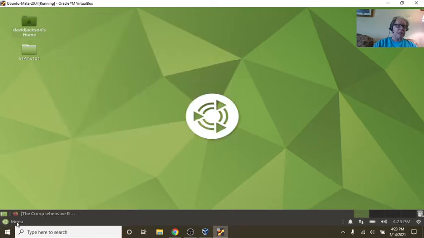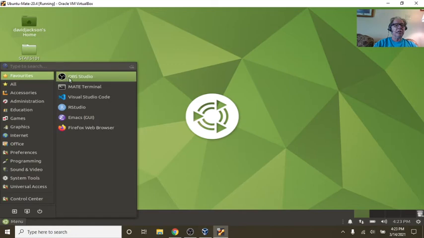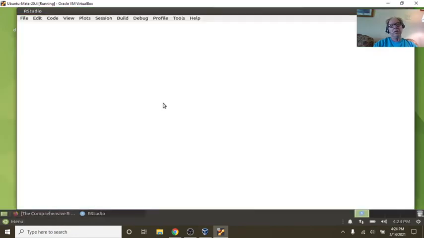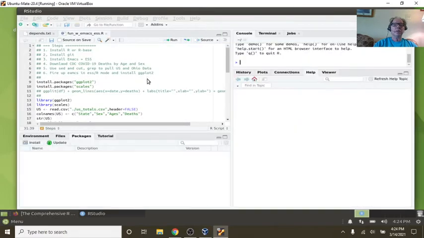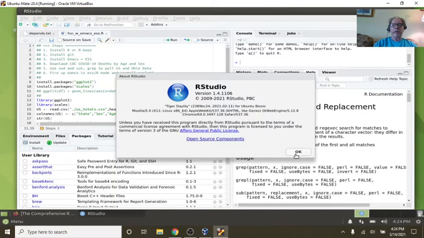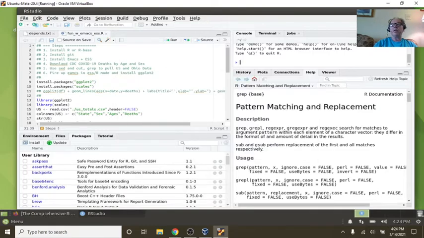So let's check the version number on R now. There we go. We've got the latest version of R now, or of RStudio.